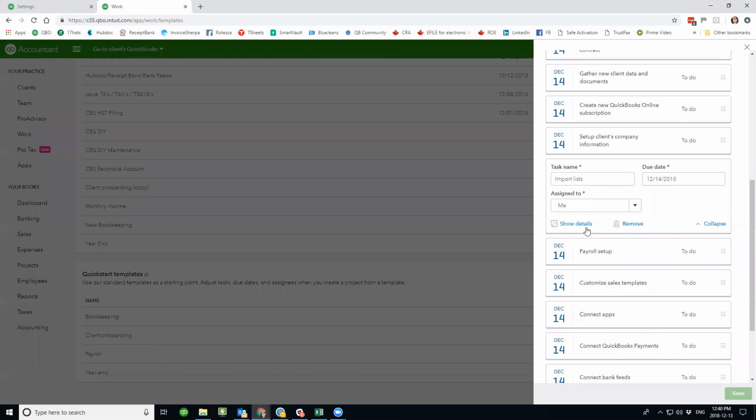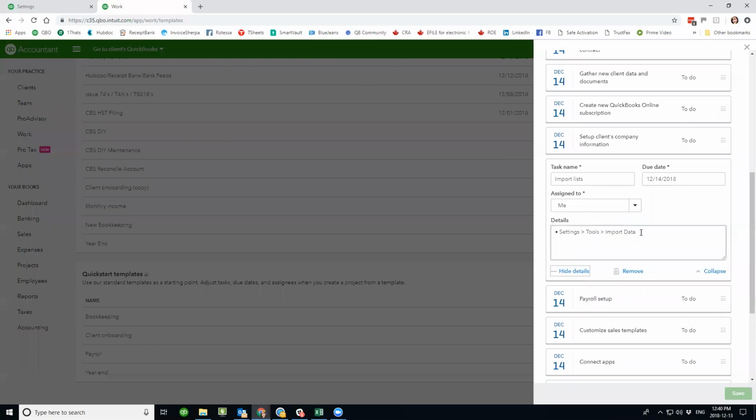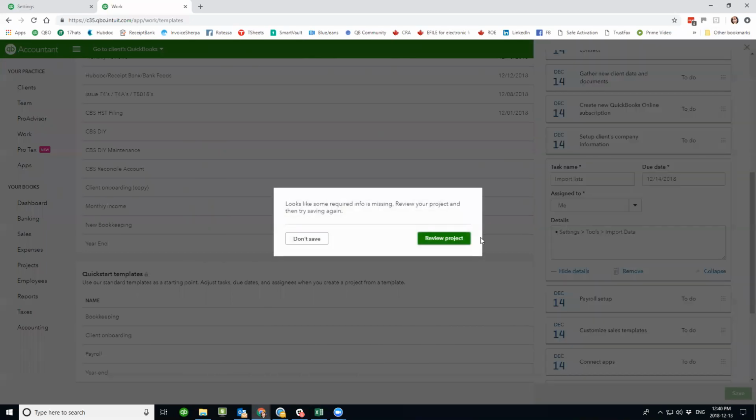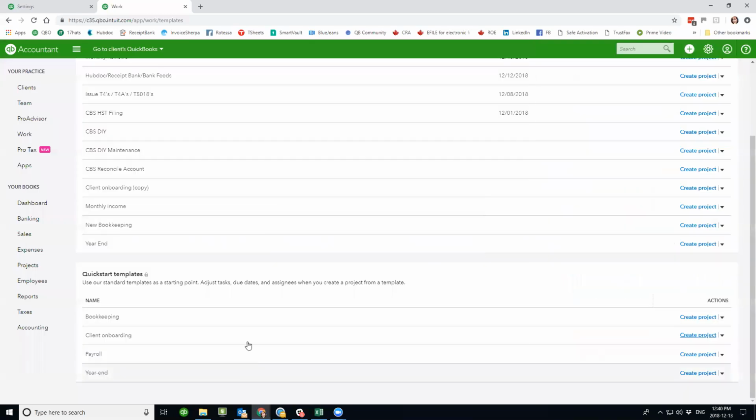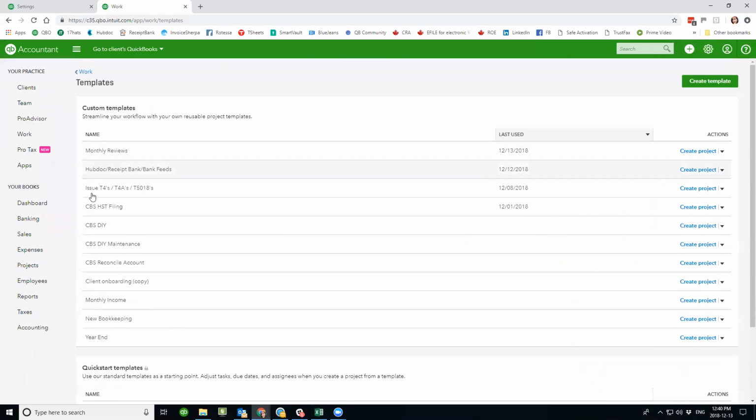Like here, there's details. So you need to click show details. This will tell you how to get in there. If you just look at it from the main view, you're not going to see the details in there. So again, if you're using detailed notes in there, it's important to look at that. We do within our practice. I'm not going to save that. I'm just going to go a little bit further in and show.